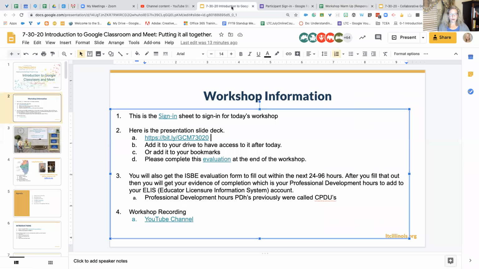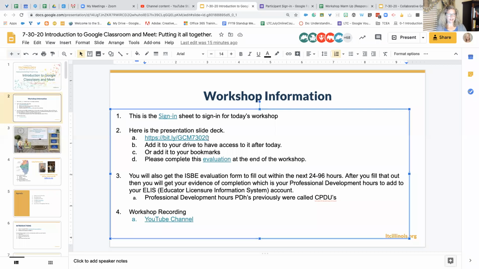All right, so real quick here then, with this link here, when you opened up this slide deck, if you're working off of one device today, that's perfectly fine. You might want to exit full screen. Exit full screen should be here in the middle on a pop-up little bar, so that if you want to put two windows on your screen, you can. On one window, you could have my screen, and on the side of the other window, you could have your Google Classroom, if that works for you.